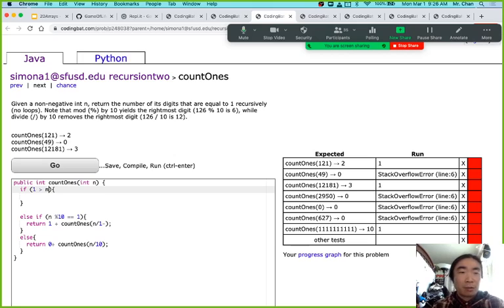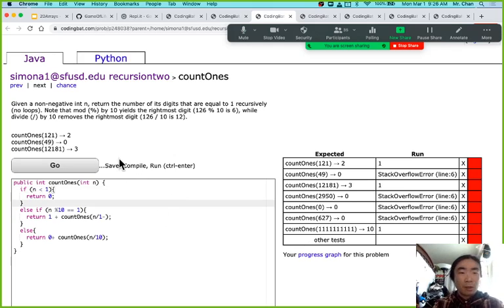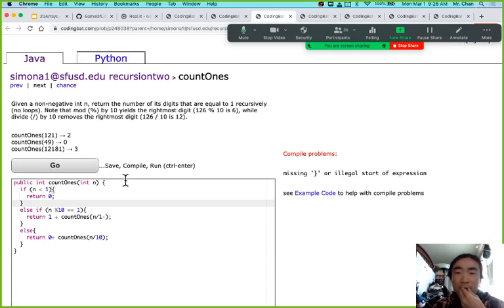One is bigger than or equal to 0, return 0. So all the other numbers. Sorry, I think that. In the off chance that we get to be negative.